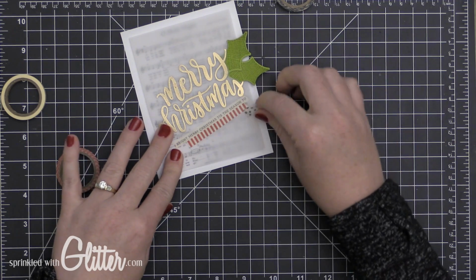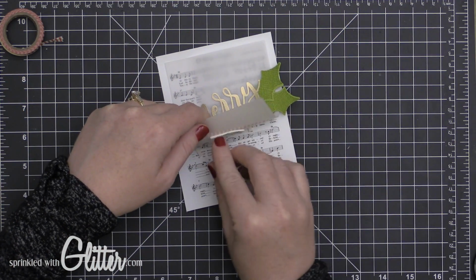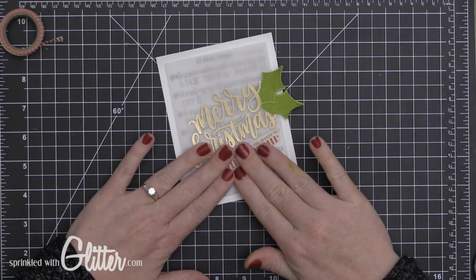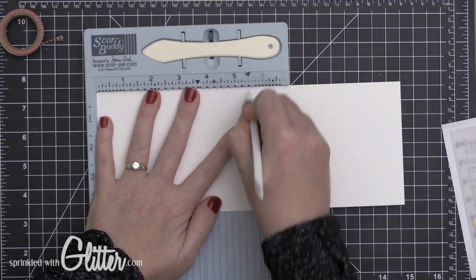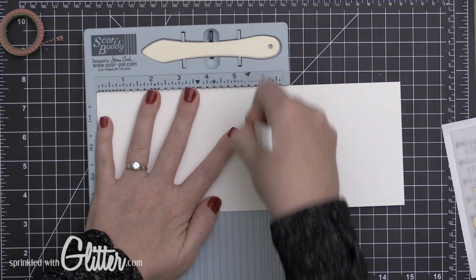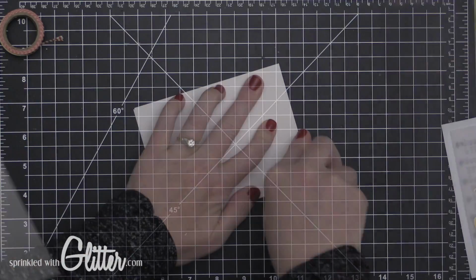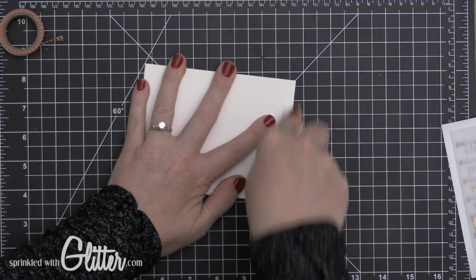And I did add kind of a polka dotted black and white strip there. And I ended up not liking that. So I pulled it right back off, and then I decided it still needed some black. I'm going to add some berries onto here. I wasn't sure exactly what I wanted to do. So a lot of times when I'm stumped, I continue on with other parts of the card, and then I will go back to that part that's stumping me.